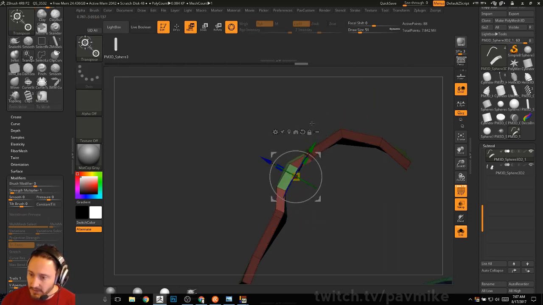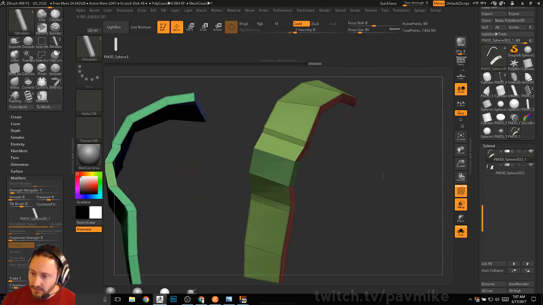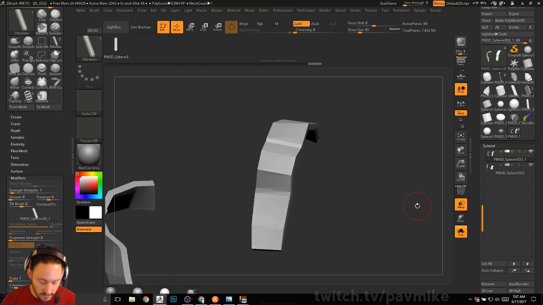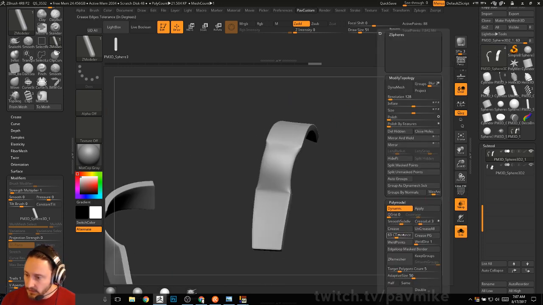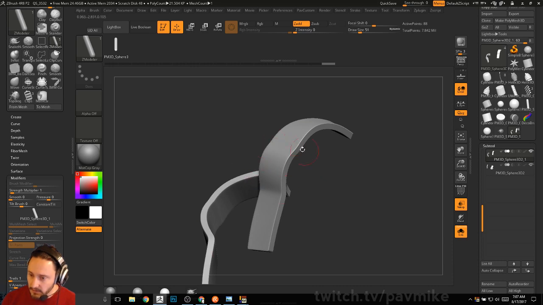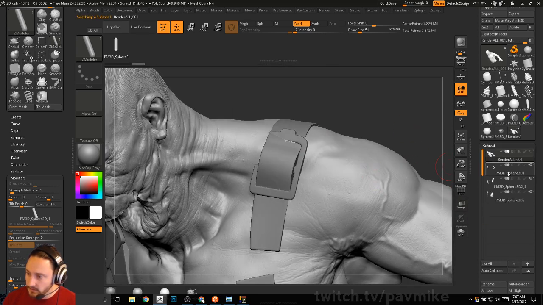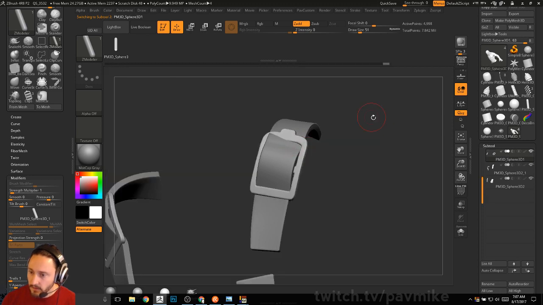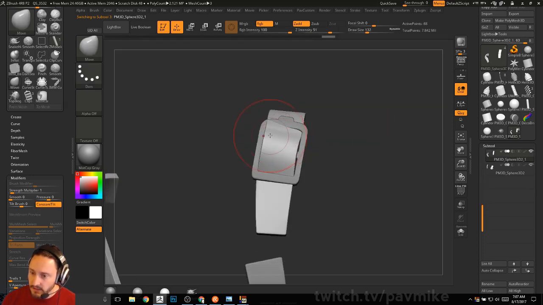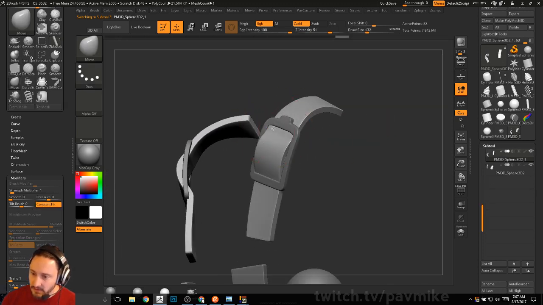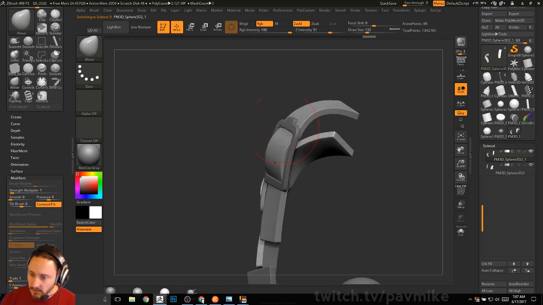Now I don't normally get that crazy about my modeling here. So we hit D. And then we'll just go ahead and do another crease here. That'll kind of build in that kind of ridge here. Let's go ahead and turn his body off. We don't need to see all that. And then you kind of finagle these things in. I'm not usually even that particular, but if you wanted to get particular, you certainly could.